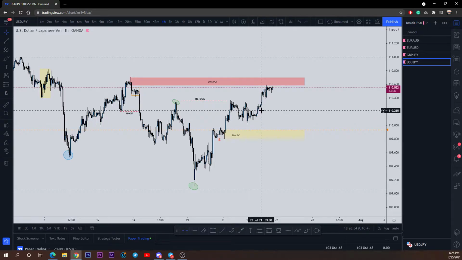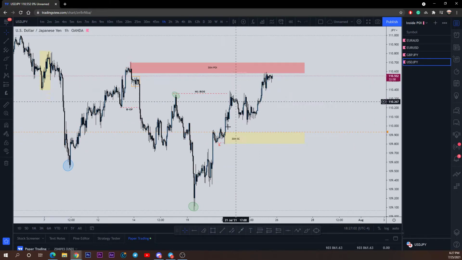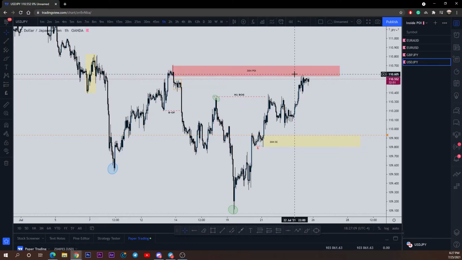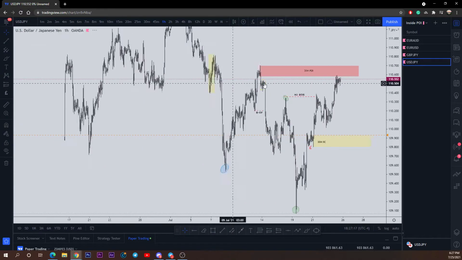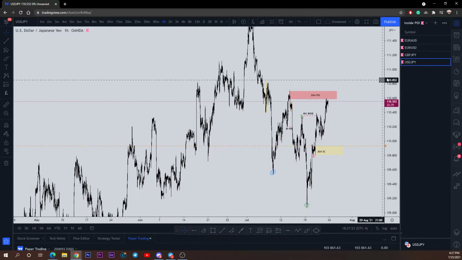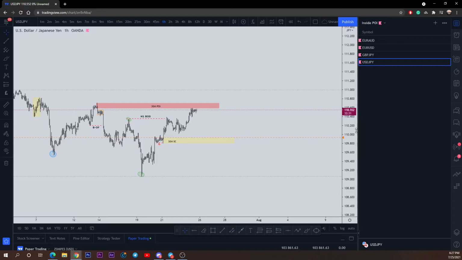I'll look into this one to see if something happens, but I'm more inclined to go to this one. And the impulse towards this one was just way better. The timing was better. This area is just a better area. That's why I have this area still marked out. And then, of course, we have our 30-minute point of interest, which I believe I talked about in the previous one. There was a little distribution here that happened inside of this slingshot of the previous leg. The previous leg, there was a slingshot here, and we reacted here. We created distribution. So I'll be looking for sells.